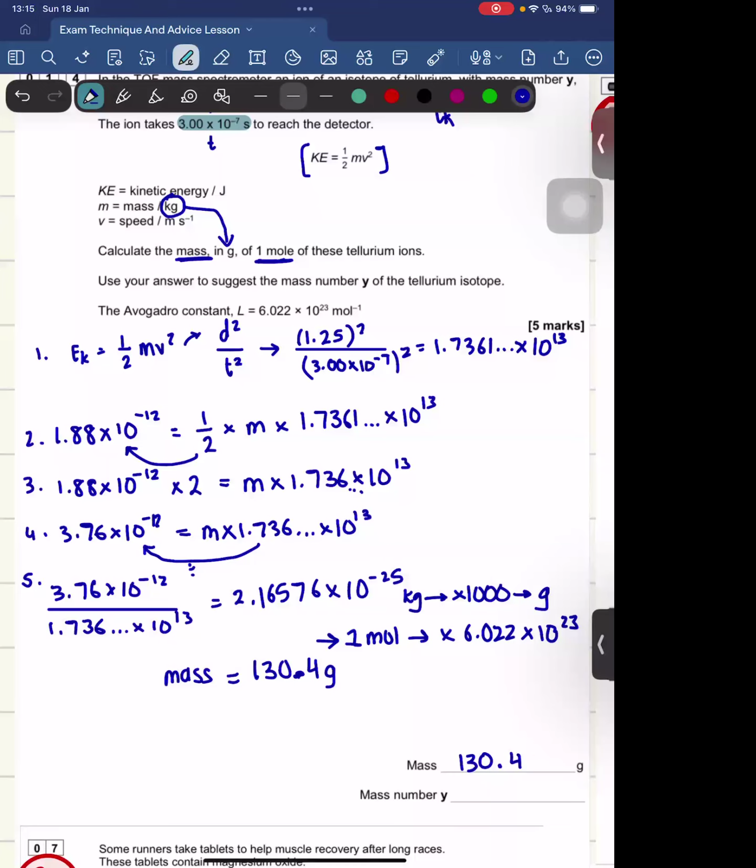So using that, the mass number of that tellurium isotope in specific would be 130, according to the logic that we need to have it to a whole number. This obviously won't make us round it up, it's just 0.4. So we can keep it as 130, and that is our mass number of that specific tellurium isotope.